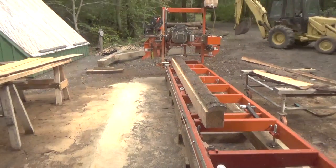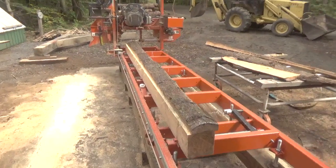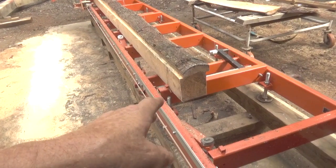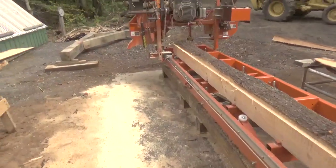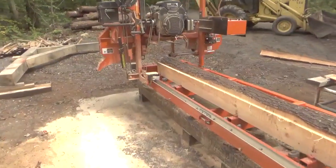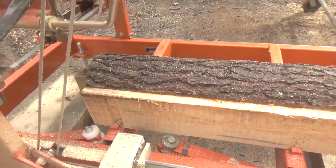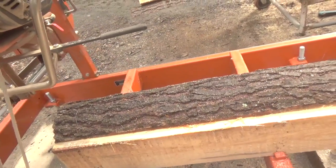Okay guys, so the camera died at the end of the bottom cut there, I believe. So here's what I got so far out of this. It was a 10-inch cant. There's 3 2x6s left in the cant, which I'm going to take out of there. Because this log had a little bit of a bend into it, and the taper that it had, you can see that down here by the 12-foot mark, there's not enough room left on there to really pull a nice 1-inch board out of that. Maybe a 1x2, but not something significant.